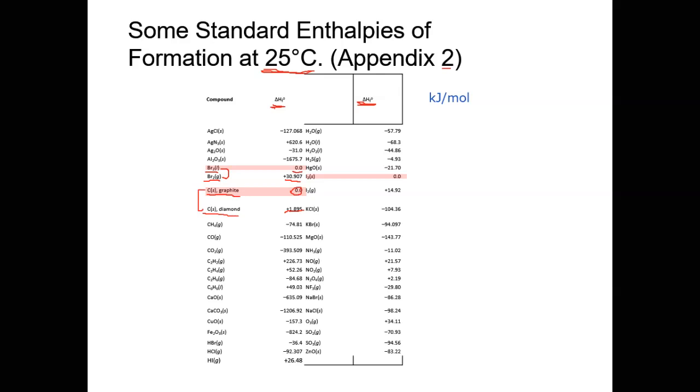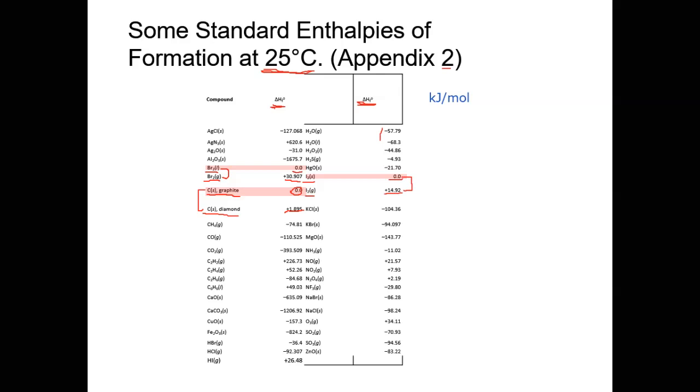One last one we want to look at is I2 solid and I2 gas. We know that I2 solid is a standard form of iodine, and to convert it to gas, so it sublimes, it takes 14.9 kilojoules of heat. Now, I'm not sure these are the right heats of formation. I might have copied it wrong, because if you look it up in the book, these are a little bit different. But the fact is that iodine's standard form is solid, and iodine gas is a non-standard form. So I2 solid would have a heat of formation of 0, and I2 gas a non-zero heat of formation.